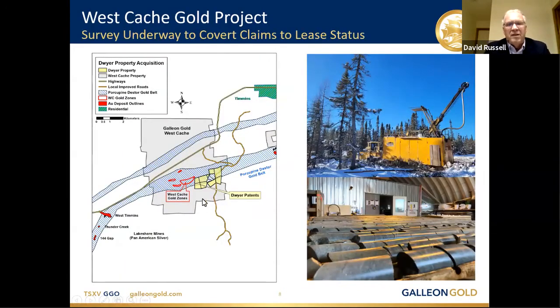So now what we look at is where we are located on slide 8. Okay, Timmins is in the green on the slide to the left. Then you follow Highway 101 around, and it bisects our property right through it. And this would be called the south limb, and this is the north limb. There's some drilling on that, but what we said is, okay, let's take on the Wishcash gold zones right here within the red area. I then purchased the Dwyer property because I could see the structures running onto these patented pieces of ground. Now, the Dwyer family held this over 100 years till I called them and said, look, I think there's gold on your property. So we did business with them, bought the property, and then added to our portfolio.